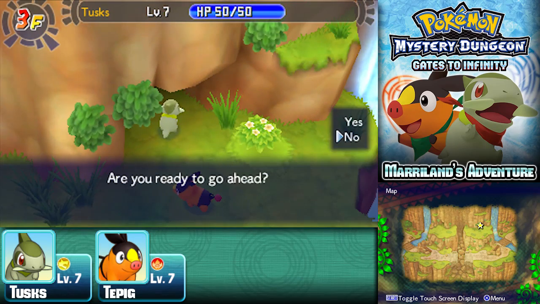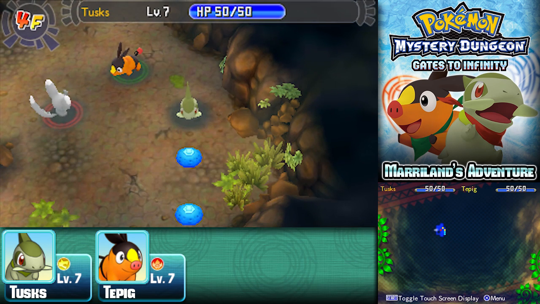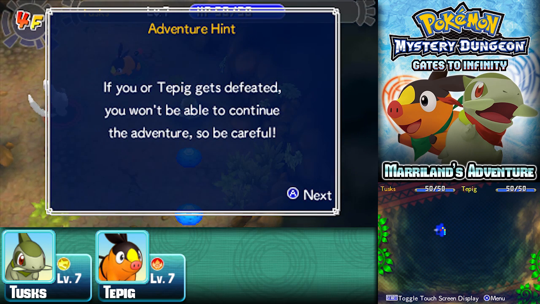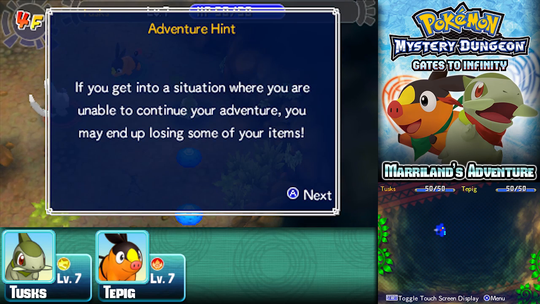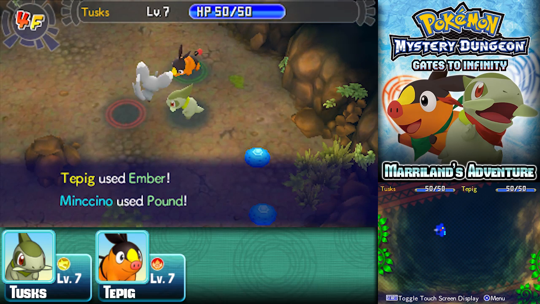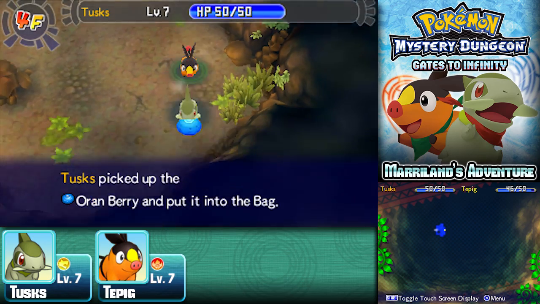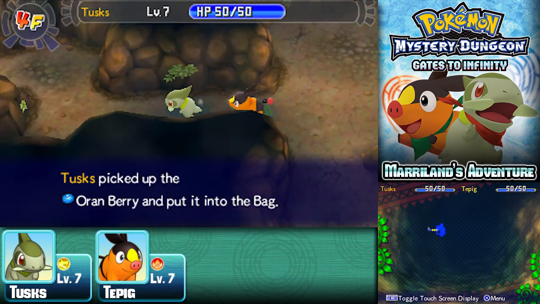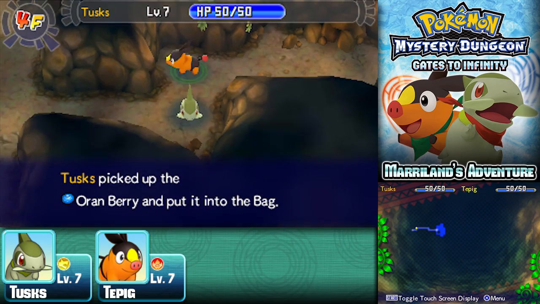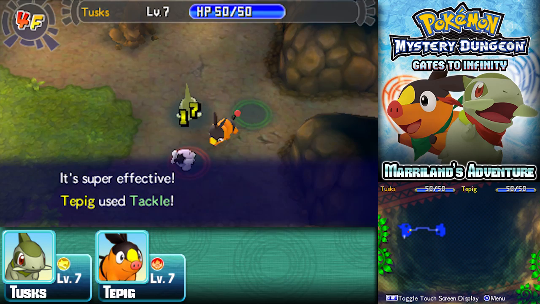Alright, come on. What do we got in here? Ooh, look at all those berries. Yeah, so if Tepig, or whoever your starter or partner is, gets defeated, you don't continue, you lose. So, that's not very good. It's pretty hard to lose in here, though. I recommend fighting all of the Pokemon and picking up all of the items. It'll help later on. It'll give you some experience that you need. Plus, you know, it gives you some practice.